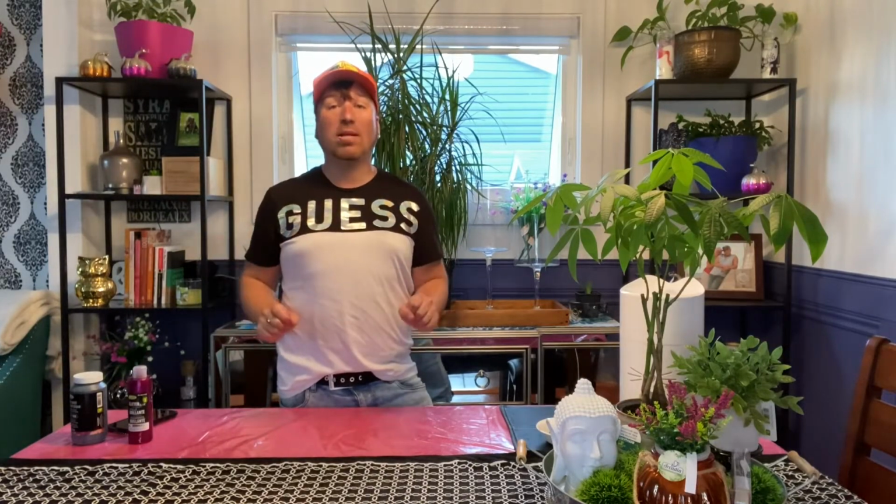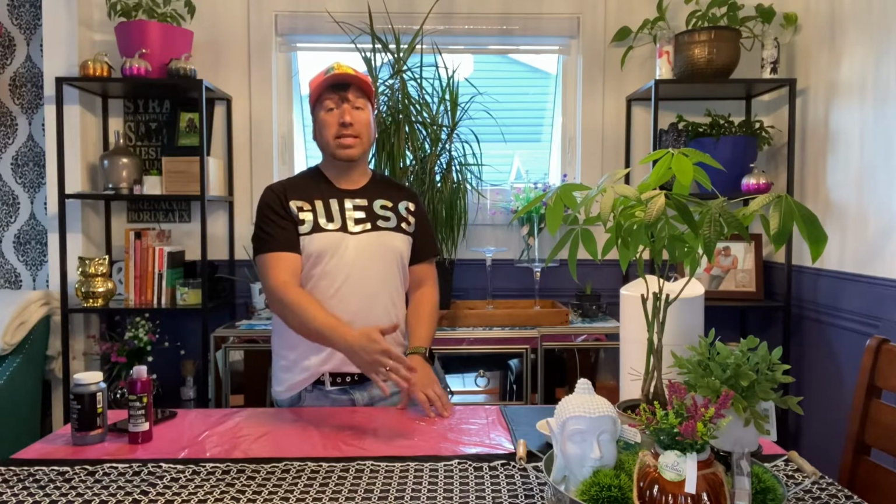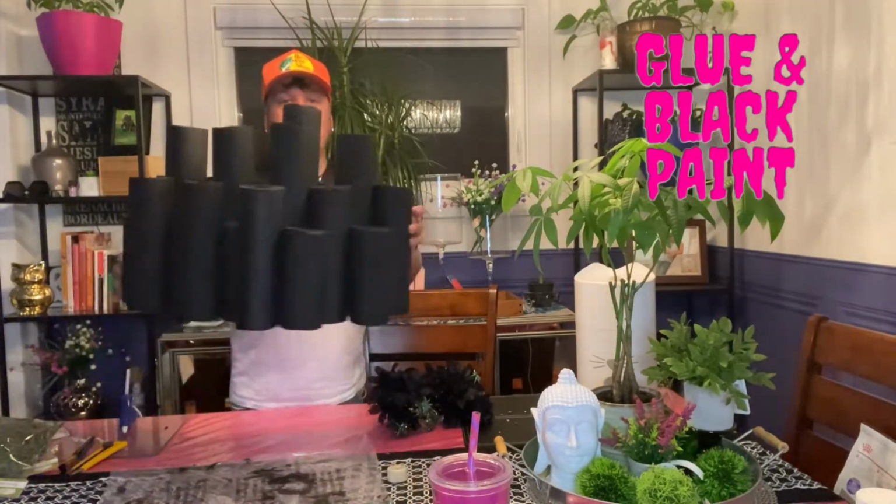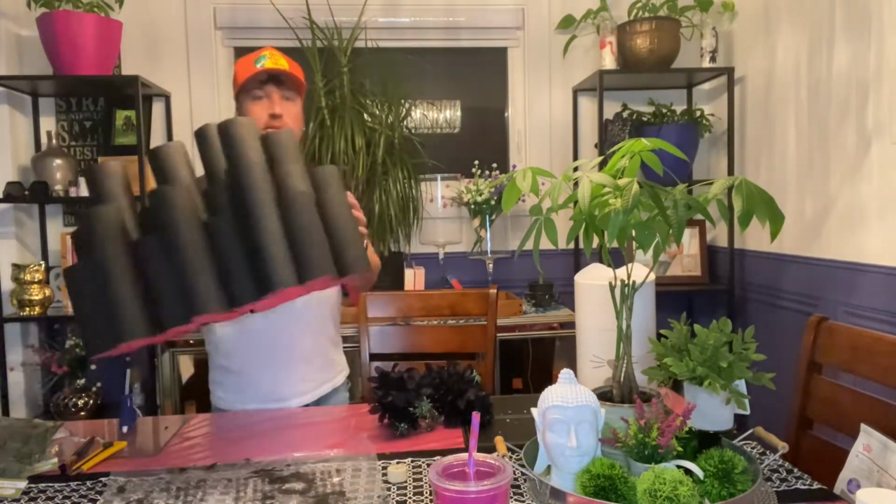But right now I just wanted to let you know that I cut down my pool noodles to 14 inches, 10 inches, and 7 inches. And then I clustered them all together. After that, I hot glued them all together. And then we'll go to the next slide and I'll show you what we do from there, okay? So here we go. We have let this dry for 24 hours and it's looking like this so far. Pretty snazzy and easy because, you know, they're pool noodles, but it's all set to go.